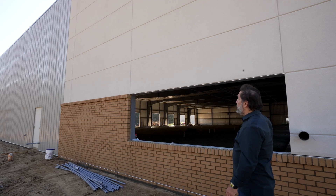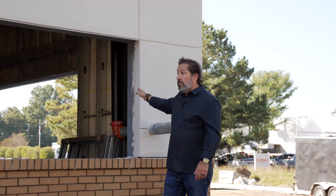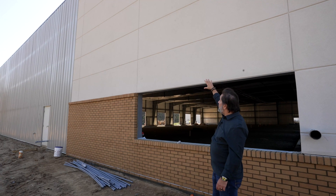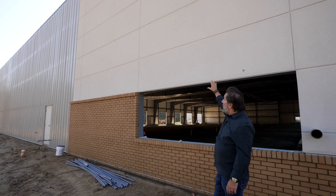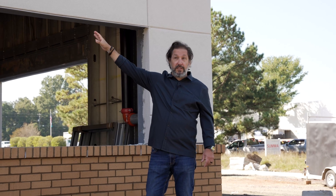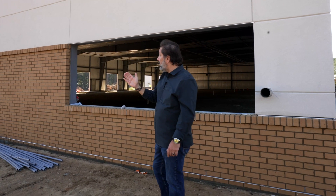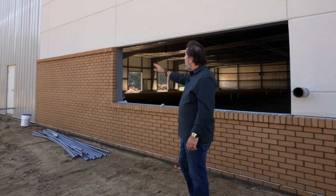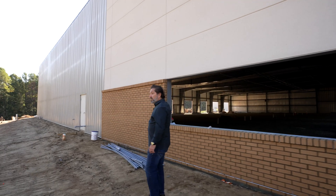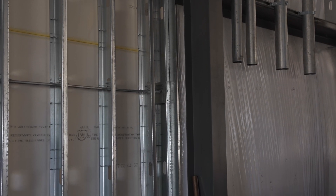For the future window that's going to come in here — very similar to the storefront — the frames are arriving. This created a good transition from the stucco EFIS system — exterior insulated finish system — which is a system of insulation and essentially a hard coat stucco, then down to the brick, and then we cut the transition. So this is essentially where we go from the metal framing, what we call the trades stucco masonry work, to the metal building package.